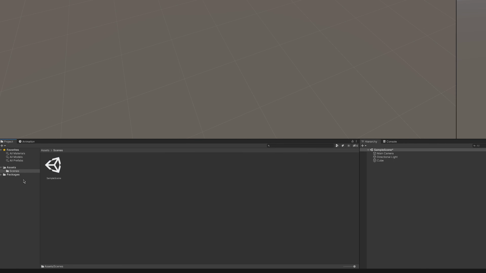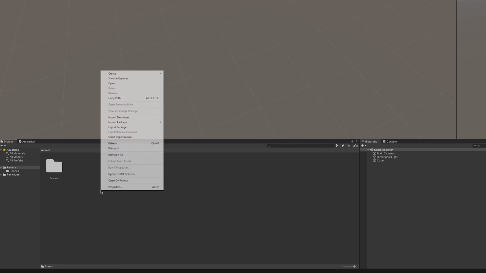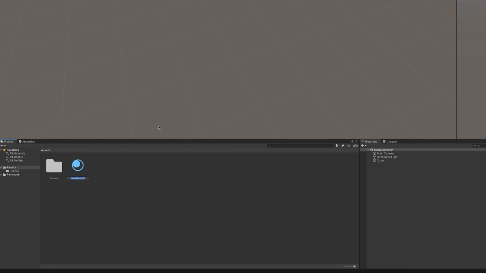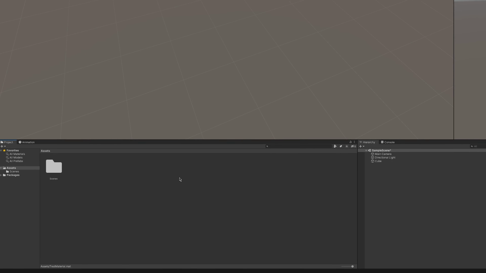And you can click through the files. You can right click it like this, go to create, and I'm feeling a material. Boom, it makes a material for your game. You can type this to be whatever you want, so test material, and then you just created your own new material. I'm just going to get rid of it because we don't need it, but this project panel is very useful. It's how you just manage all of your game assets, how you drag them into the game, how you make prefabs, which we will go over in a later video, but I would always have it open. It's a very useful panel.